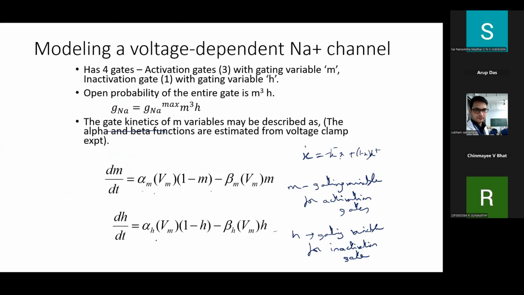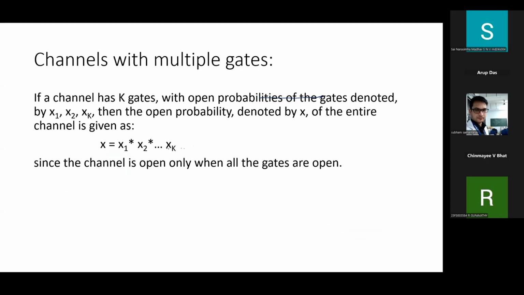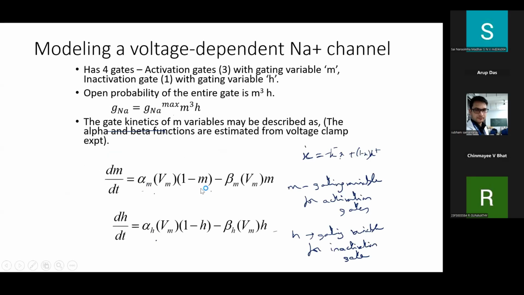By this, the individual sodium channels are supposed to have three activation gates and one inactivation gate, and potassium will have all four activation gates, and so on. I won't go into all that analysis, but basically you have two gating variables for sodium, m and h. When all the gates are open, all the channels are open for sodium, then m and h are like 1. Then the maximum conductance is given by GNa max.